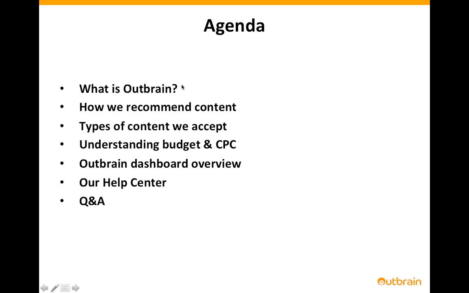So, a quick run through of the agenda before we get started. Today we're going to go over what is Outbrain, how we recommend content, types of content we accept, an overview of your Outbrain dashboard, understanding budget and CPC, our online help center, and finally a Q&A session. Feel free to submit questions with the Q&A tool on your GoToWebinar control panel at any point during this presentation. My colleague Natalie is here to take them, so keep them coming, and we'll answer them as we wrap everything up.